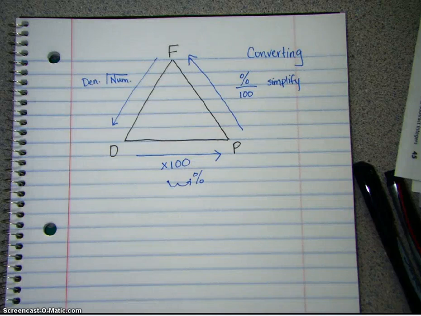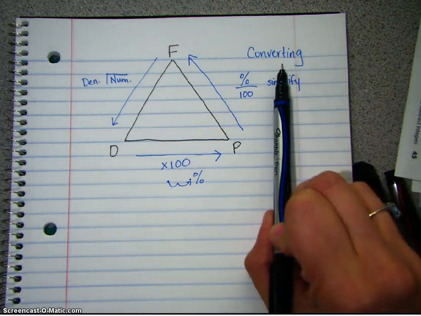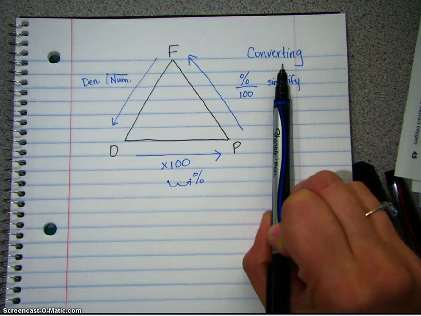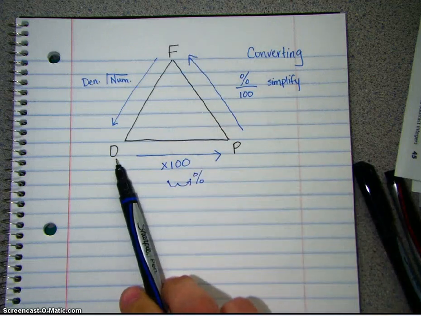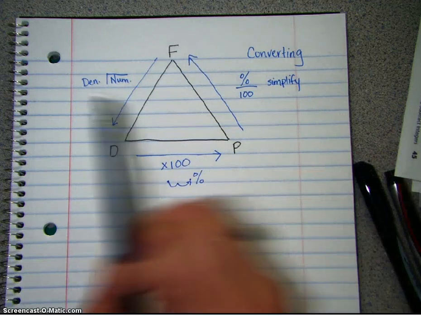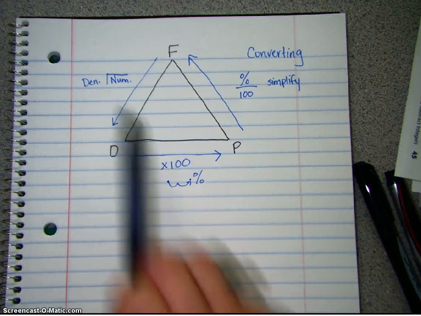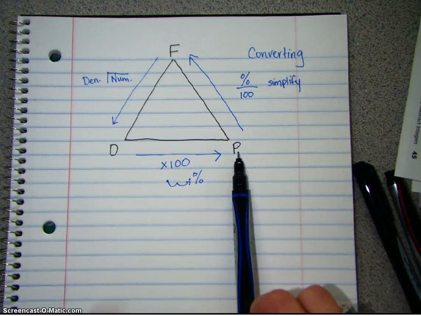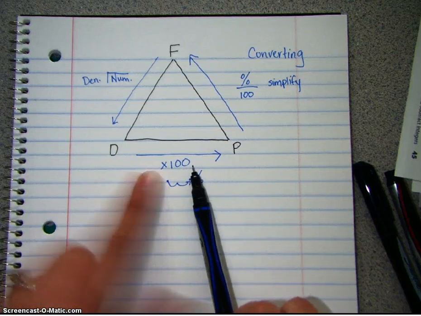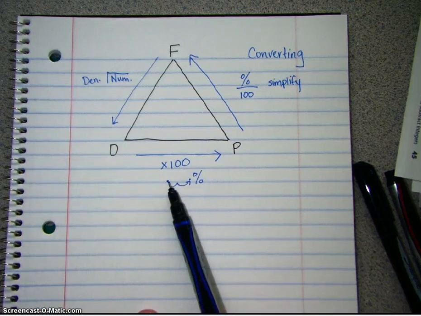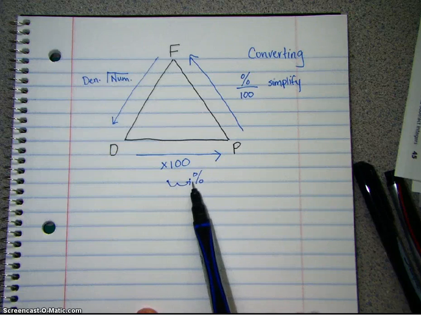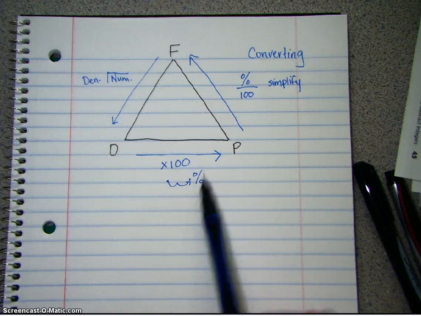Okay, today we're going to practice converting fractions, decimals, and percents. So to change a fraction to a decimal, there are multiple ways, but we're going to practice with dividing the numerator by the denominator. To change a decimal to a percent, we're either going to multiply by 100, or if you know your products of tens, you will understand that you can just move the decimal place 2 places over and then add a percent sign.